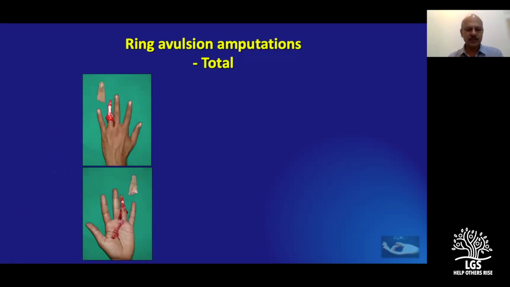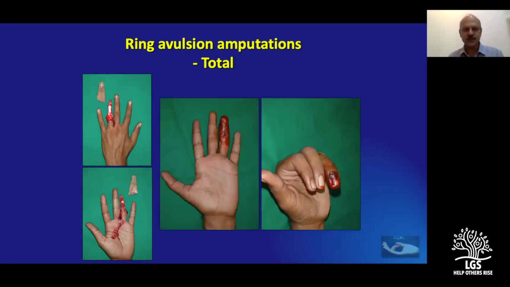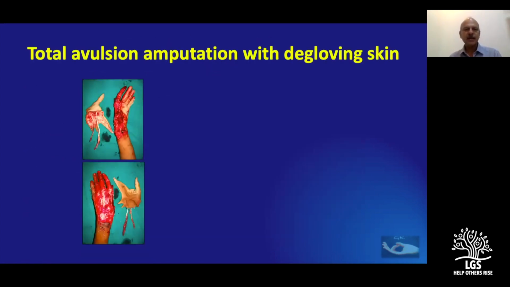Ring avulsion. Now this is an example of a ring avulsion. As I told you, on one side, the artery was long. Avulsion is never symmetrical like this; it is on one side. So on one side the artery is short, the other side artery is long. So use the side where the artery is long, debride it, and just cross it over to the other side where the distal artery will be long, and we can do the anastomosis. So this is the result, where we did a cross arterial anastomosis.